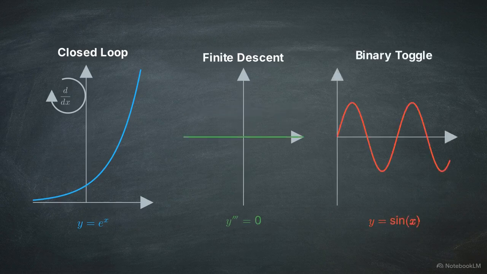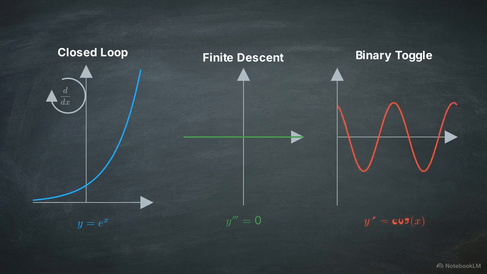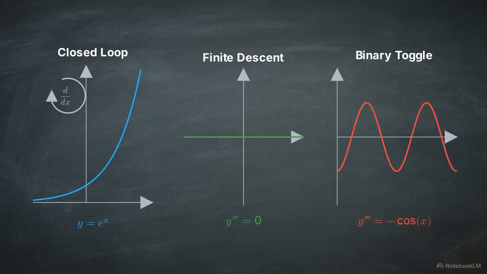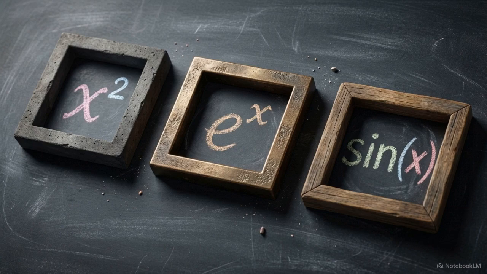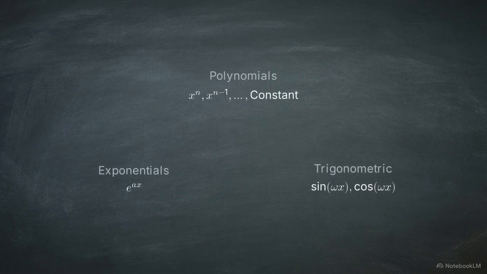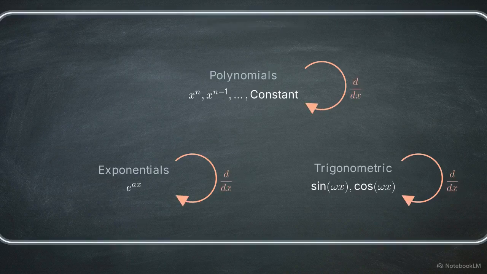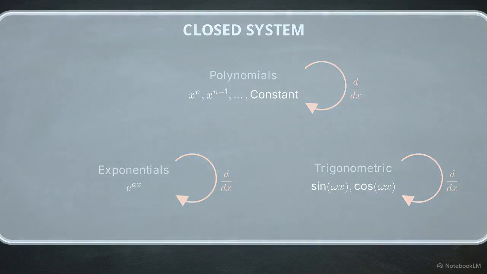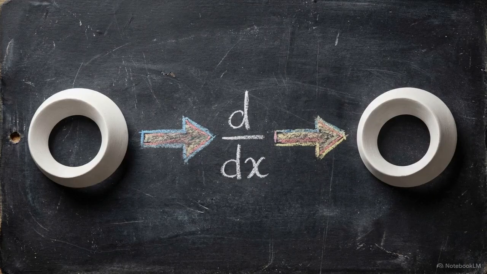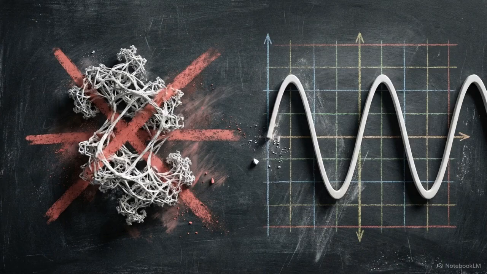Trigonometric functions like sine and cosine perform a strict binary toggle under differentiation. The math through line here is structural stability. These specific function families are closed under differentiation. Their derivatives are always just sums and products of themselves. Because these functions preserve their form, they act predictably when plugged into a linear differential equation. They don't generate infinitely wild new shapes. This geometric predictability is our exploit.